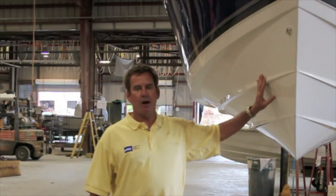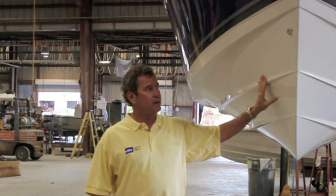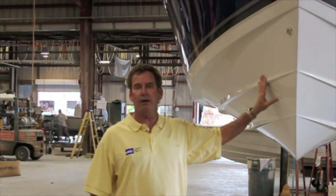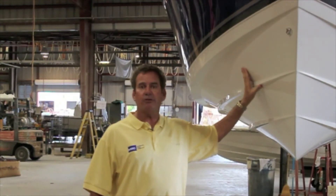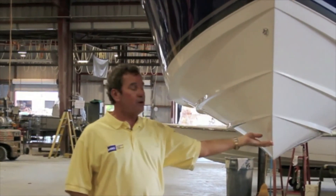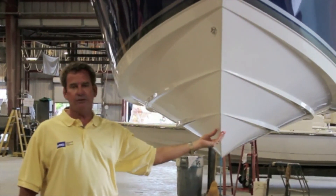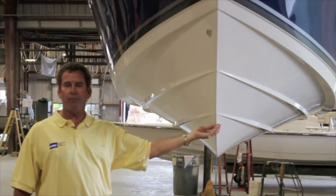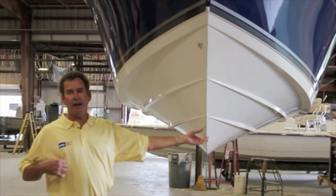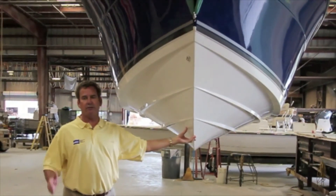When people are buying a boat, they often never get a chance to look at the actual bottom — which is the most important part, like the tires on your car, because it's what you ride on in the water. We're here at the Cobia factory, having just pulled this 237 out of the QC dunk tank. You'll notice in the forward section how fine this entry is. Fine is a marine term for sharp — a fine entry cuts through the water quicker, cleaner, and with less disruption to your ride.